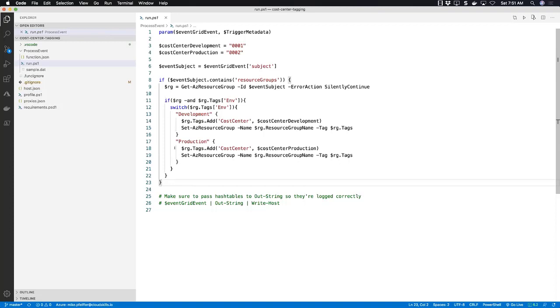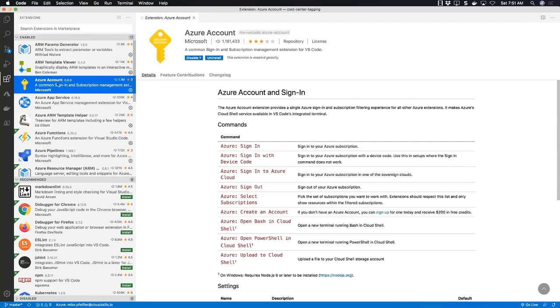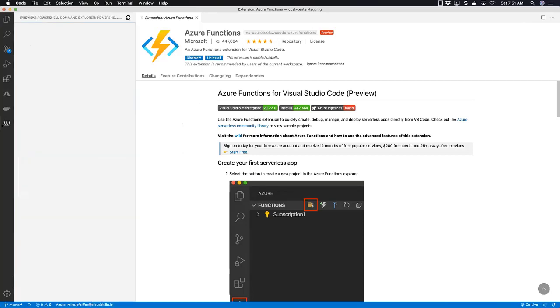And I'm going to deploy this function app in this code right here from Visual Studio. So number one, if you go over to extensions, I've got the Azure account extension, so I can sign into Azure from here. This is a Microsoft extension. You can just go get that quick and easy. Then there's the Azure Functions extension, and I've got all the function tools installed and all that kind of stuff. If you look at the very bottom left, you can see I'm already signed into Azure. So all I've got to do is go to the little Azure icon over on the left-hand side, and then I've got this functions option here.